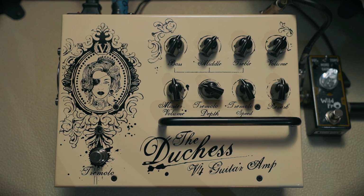Bridge pickup. Sounds great. Here we go. Wild Fro.